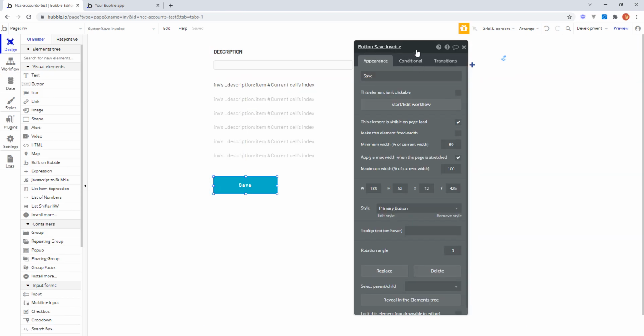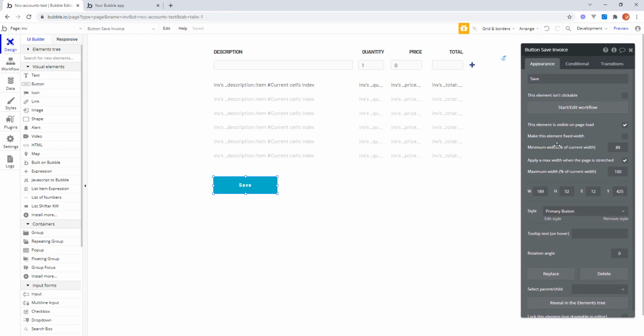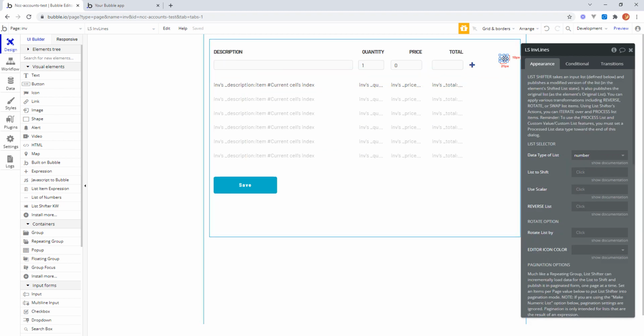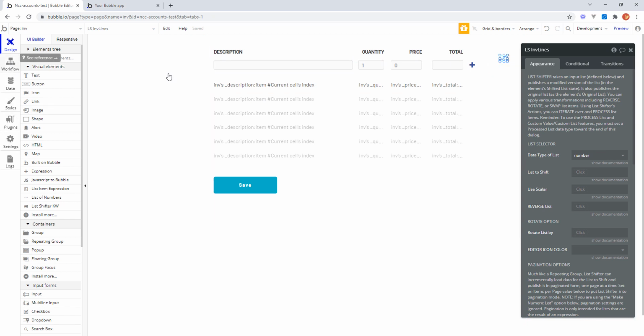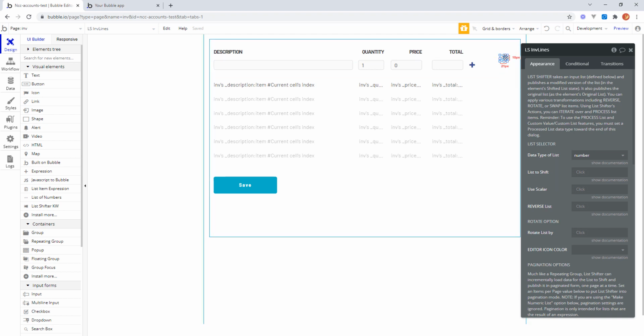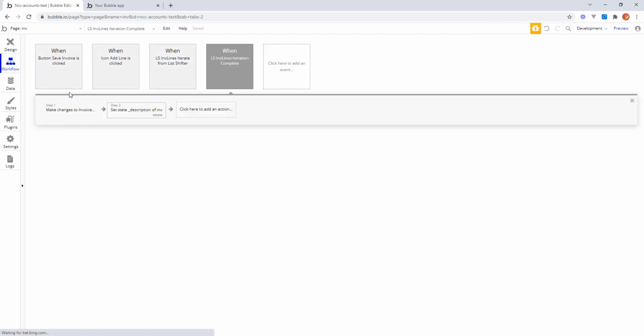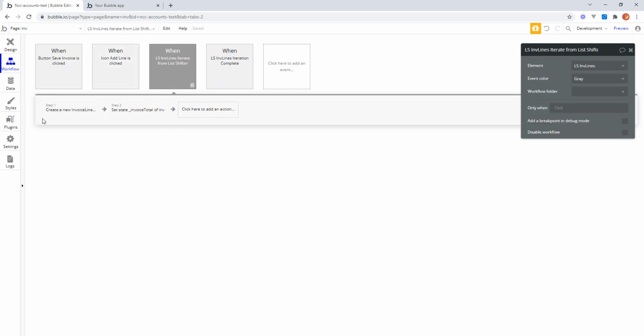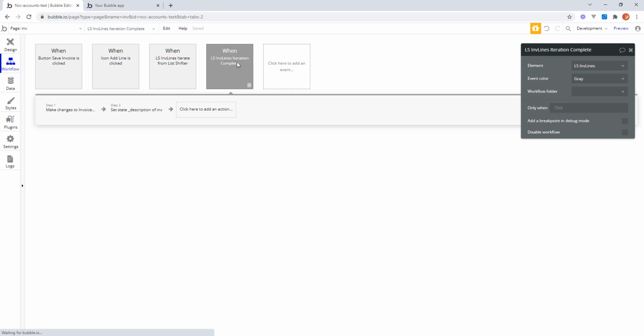That's how you would store your items in memory using custom state lists on the techniques that we've shown, and then just save it using the ListShifter, which will then iterate over. I mean, ListShifter does a lot more, by the way. We're using it for its most basic of purposes in this, but for this purpose, it works fantastic just to iterate over it. And you can see that all we've got is like creating a loop. We just say begin the iteration and then it fires an event, and then within that we just run the workflow that we need for each iteration, and then anything we need to clean up afterwards we can do using the iteration complete event.